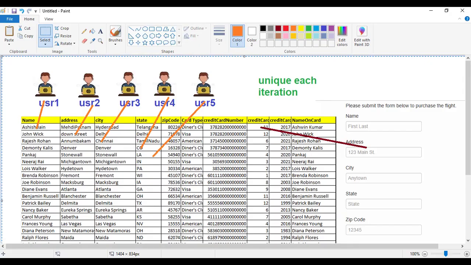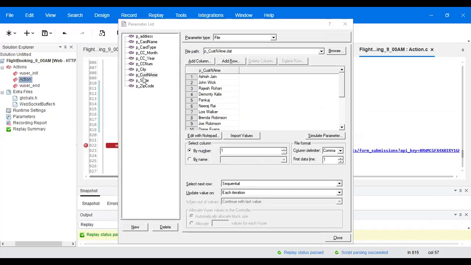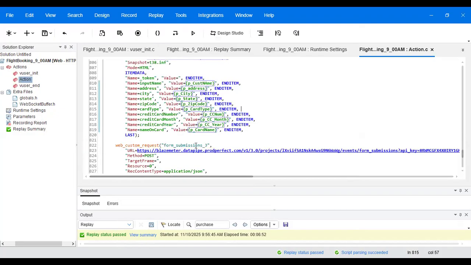Right now, we are running with sequential only, right? So sequential, it is passing properly. So what if I want to run the same test data randomly? Yeah, let me save it. So when I pass my test data randomly, I want to pass a random record.